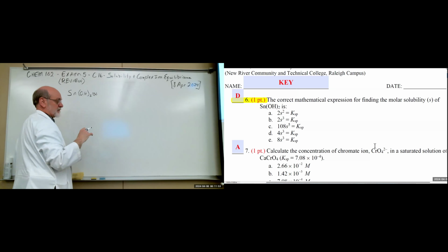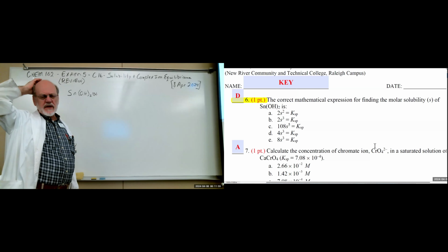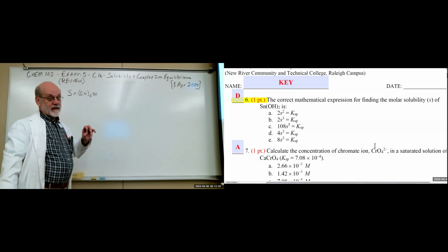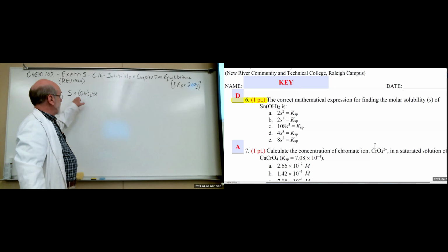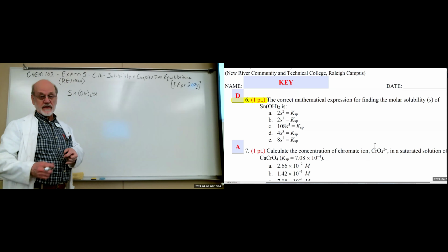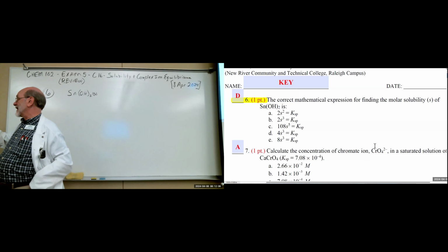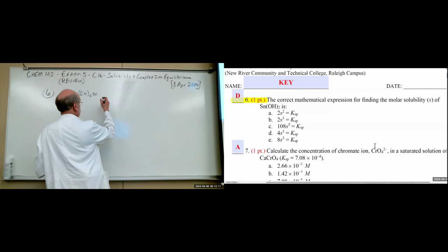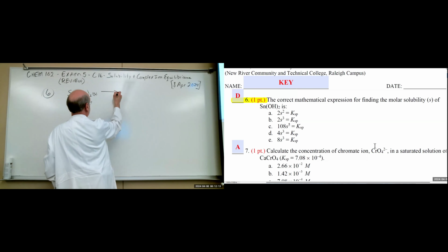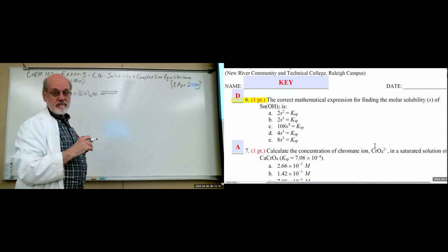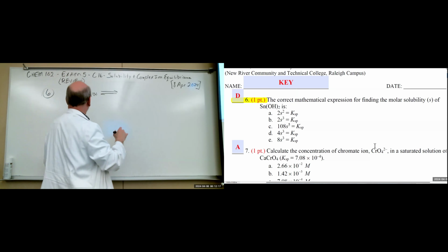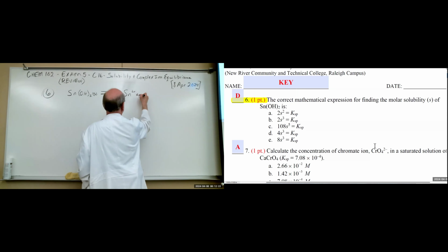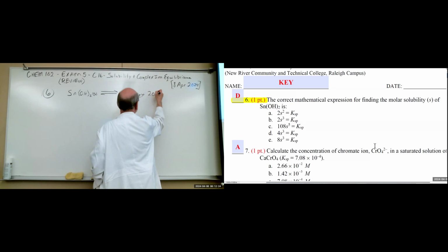Okay, number 6. The correct mathematical expression for finding the molar solubility of tin(II) hydroxide. All right, we're working from tin(II) hydroxide. And remember, in first semester, we looked at solubilities as black and white. So either it is soluble or insoluble. And we came across the hydroxides, and all the hydroxides are insoluble, except for the alkali metals. But we're going to find out just how soluble they are. And for this particular one, it's going to make that ion and 2 of these ions.